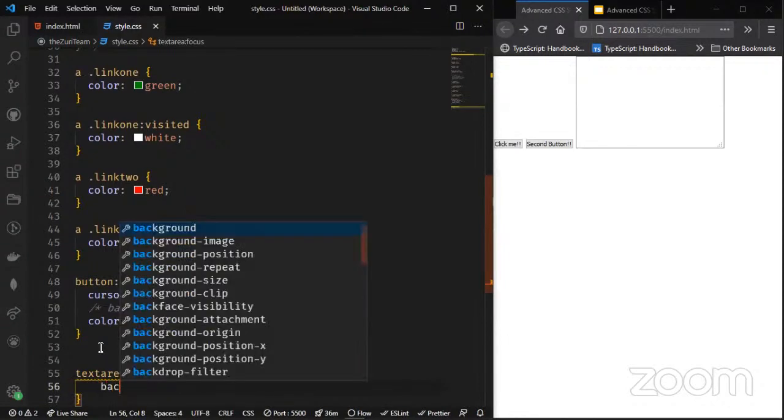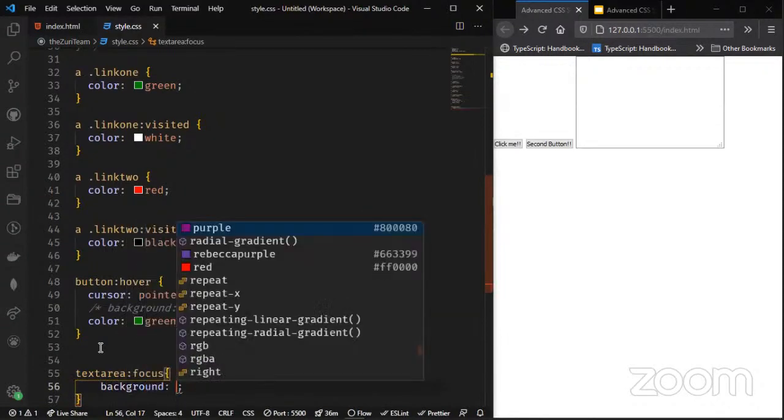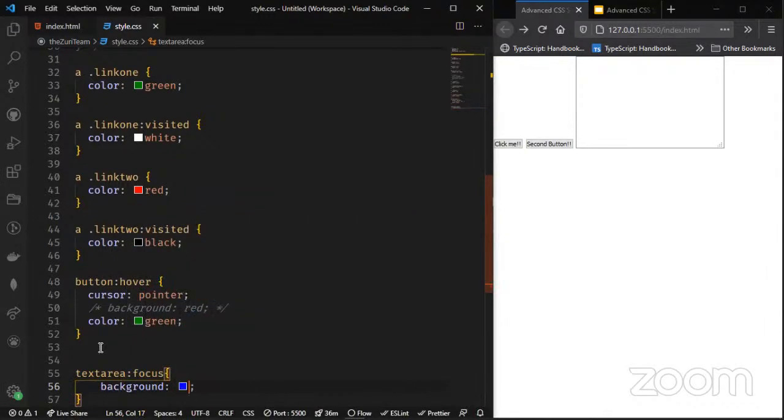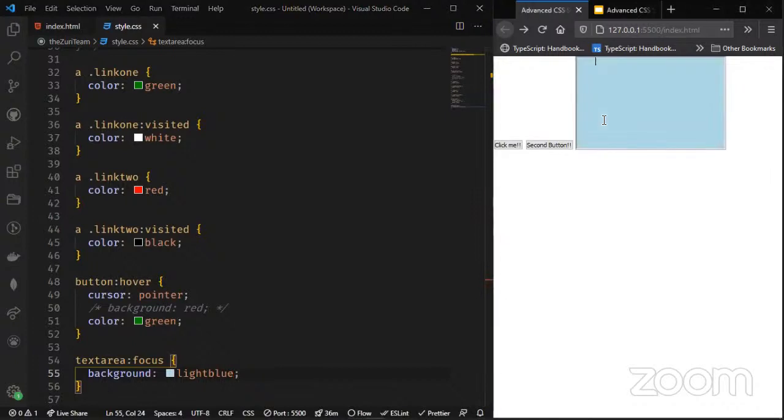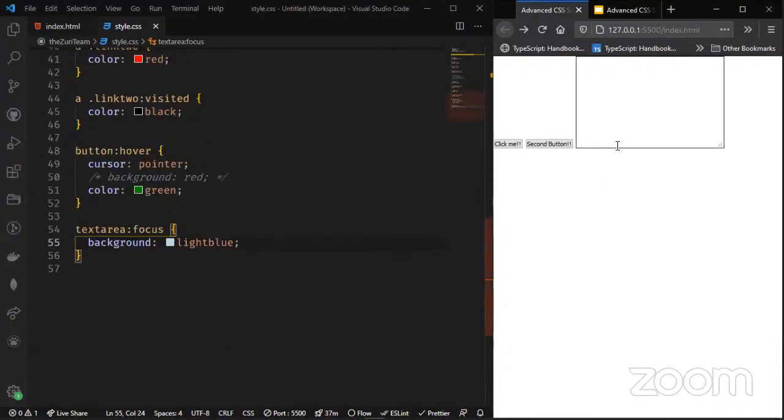Once we click on it to activate this focus, making our inner background to be blue, or let me say light blue. So fine. You can see when we just click on this, it changes its color. Now when we come out of the text area, it returns back to default. So it only activates when our keyboard or our mouse clicks on it. So that's how this focus effect works.